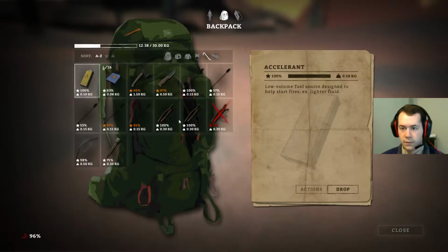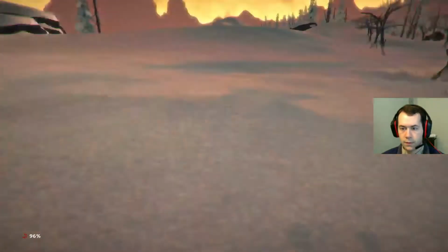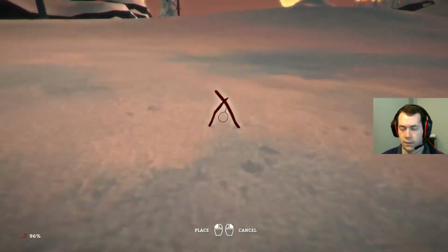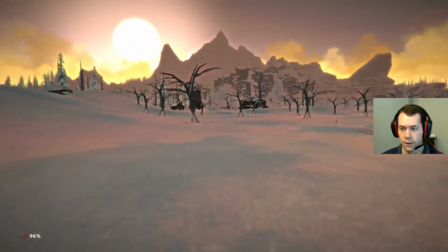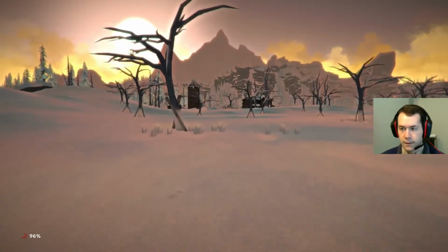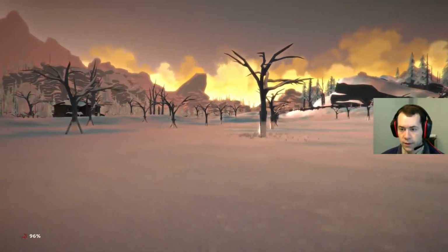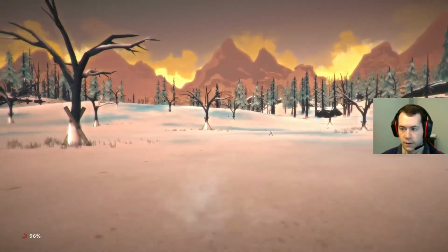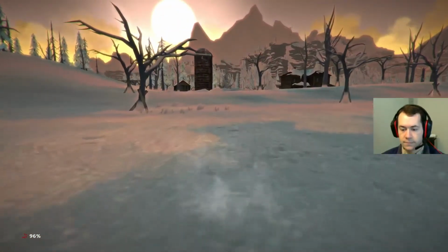I'll put... Oh, I'm supposed to put both. And the other one over here. Looking good. Now we're going to want to check these pretty much every day, so we'll have to make sure that we maybe make ourselves a trail or something like that with some sticks that lead to our snare area. So even if it's storming and everything like that, we can go and check it out.